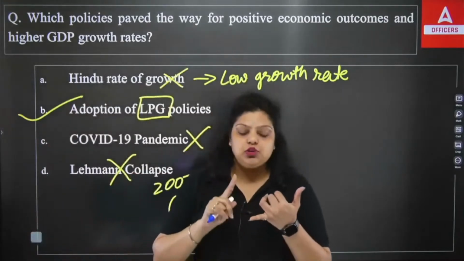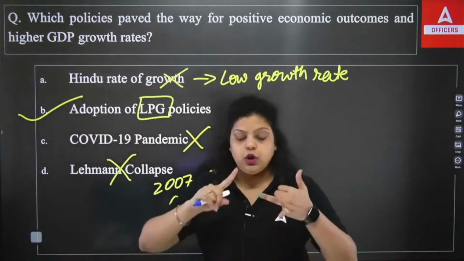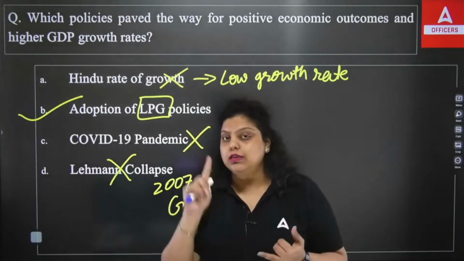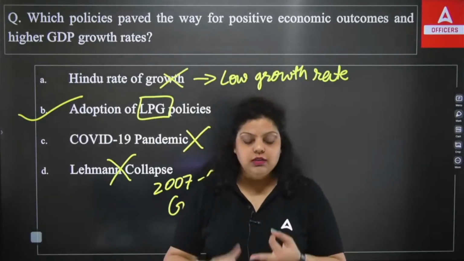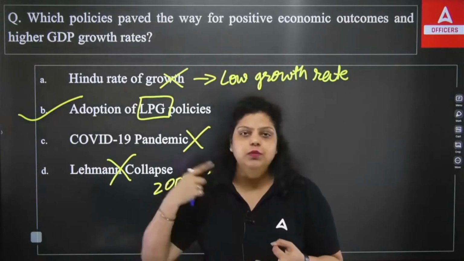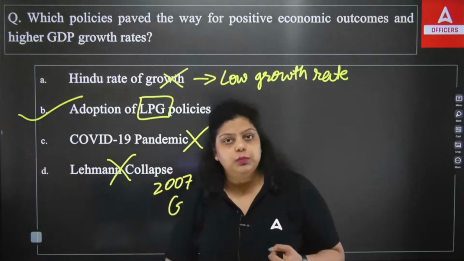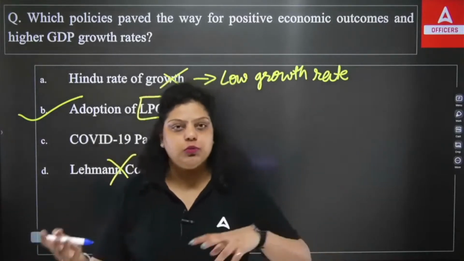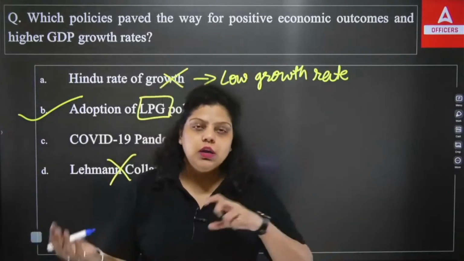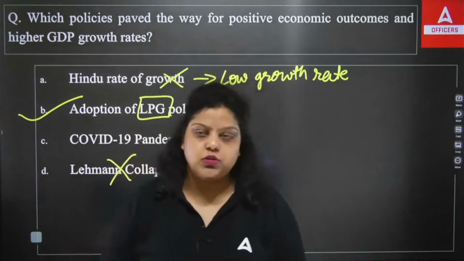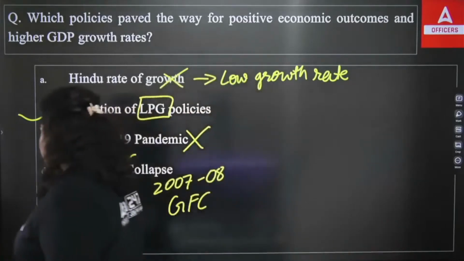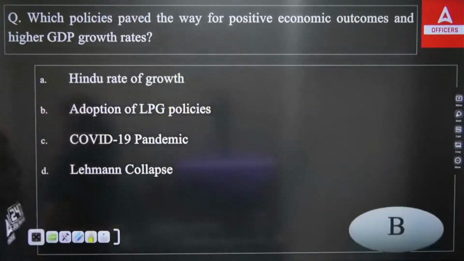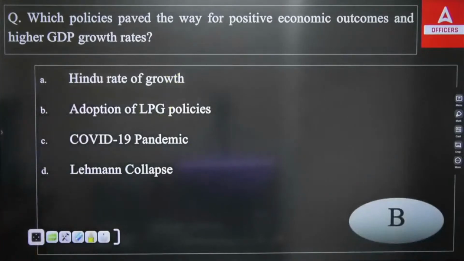Because of liberalization, maximum business can be done in the country. Because of privatization, competition increased and customer satisfaction increased. Because of globalization, we started producing more goods and started doing export-import. That helped us to create more jobs, to produce more goods, to increase GDP, to increase growth, to increase the per capita income, etc. So the right answer will be your B option, as you can see here. Okay, so the right answer is what? It is the B option.